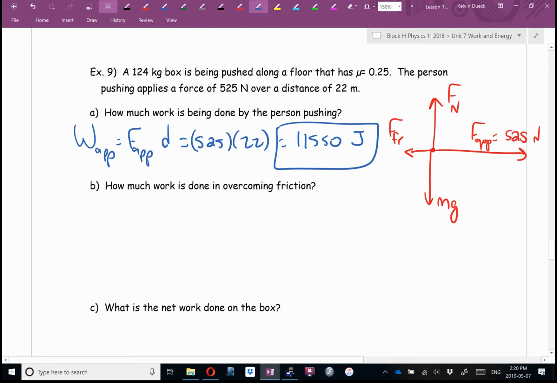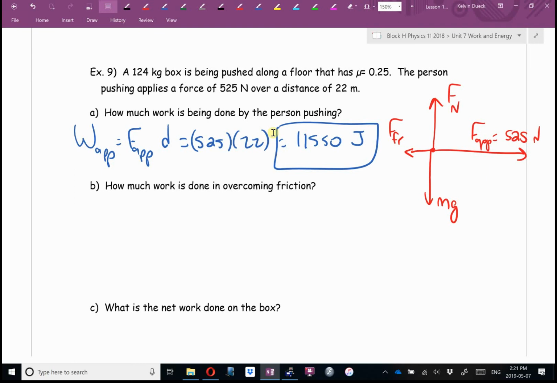However, now we're going to be a bit more accurate. Not all of that actually went into making this box speed up as you push on it. We lost a lot of that energy to friction, mostly as heat. You can actually try this right now with your non-writing hand. If you press down hard on your lab desk with your non-writing hand, and then you pull towards yourself really quick, you'll generate enough heat. You can actually burn yourself. There's a fair bit of energy loss here. So, don't burn yourself badly, but there's a lot of heat there. Okay.